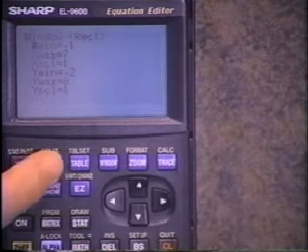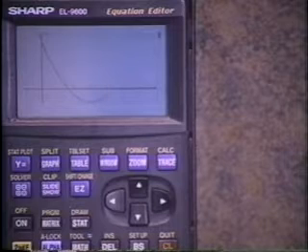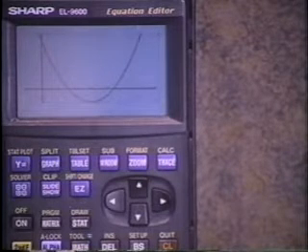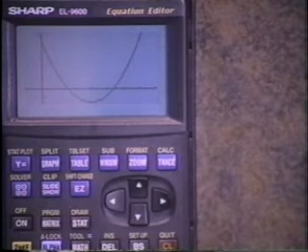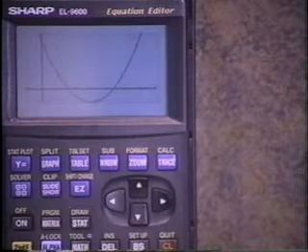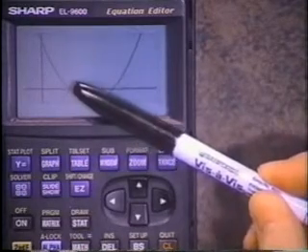Now let's see what kind of graph I get here. Here's the graph of the function coming down, and it is a quadratic, it's a parabola, and it's striking the x-axis twice, as we expected from our results. And the question in this problem was to approximate the smaller of the two roots. Now that, of course, is the one to the left.